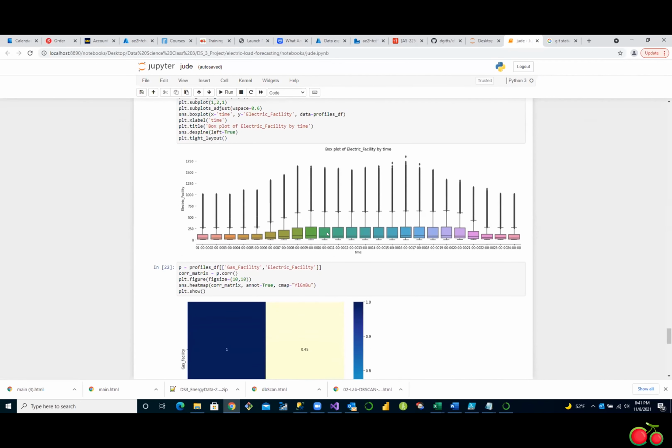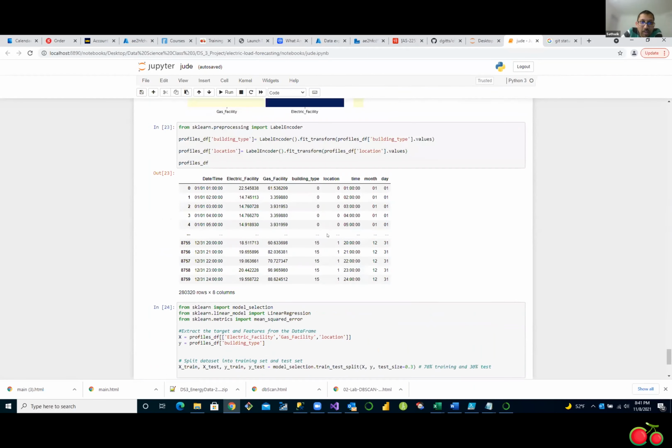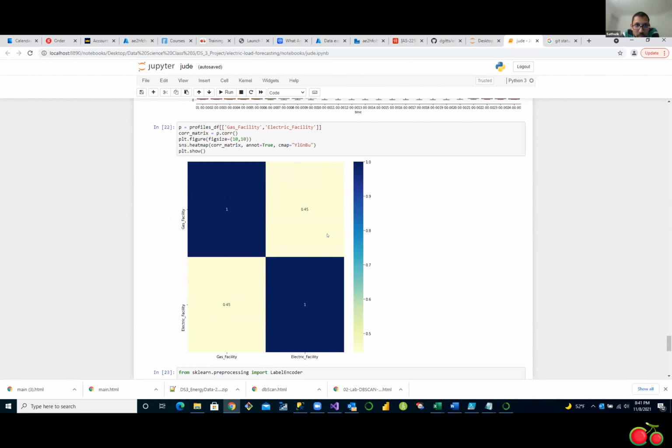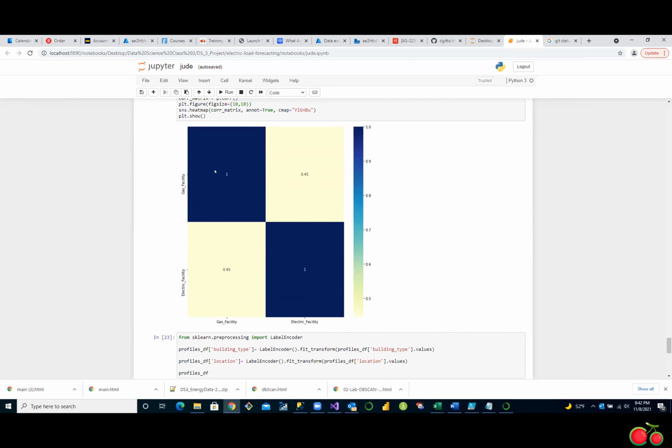All right, one more thing. Stop there. Go up. This part. Yeah, I want to see this before we proceed. I think you attempted modeling. Let's see that. I only used two of them, so that's why I could get the 0.5, and it is 0.5 to 1. Gotcha. Okay, decent. 0.45 means a little bit of correlation. Not strong, but at the same time it's not zero correlation. There is some correlation.